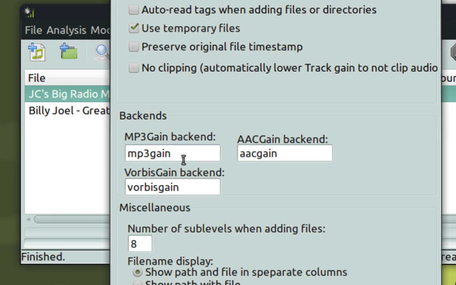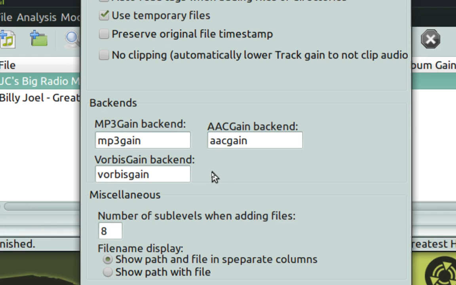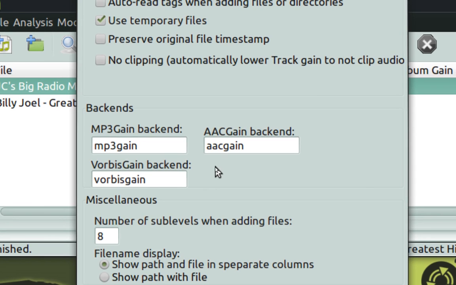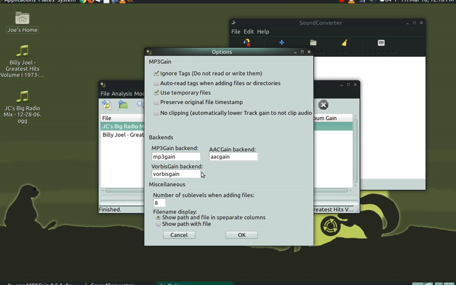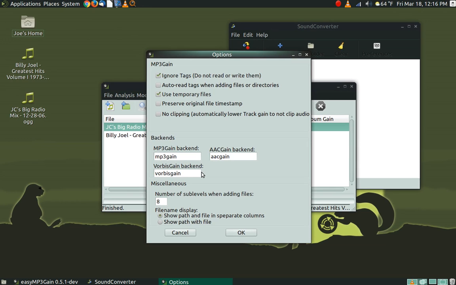That's Ubuntu 14.04, and it's available for Precise, which is Ubuntu 12.04, but it does not seem to have been available since 14.10 and on. So if you have an AAC encoded file, it uses the AAC gain backend, and then it uses the Vorbis gain backend. This really doesn't bother me because I'm not going to be creating any more MP3s. I have decided that any future music that I import into my collection, I'm going to do in OGG format. I am not going to be supporting MP3 anymore. I'm not going to go back and re-encode the 35,000 MP3s that I have, but that's the deal.